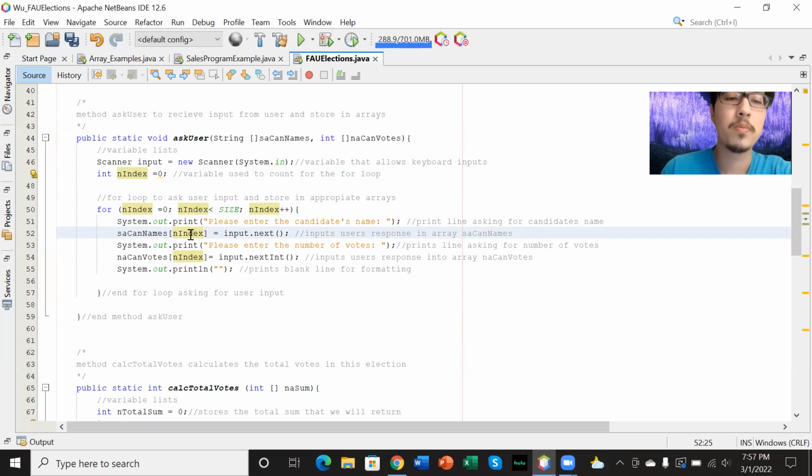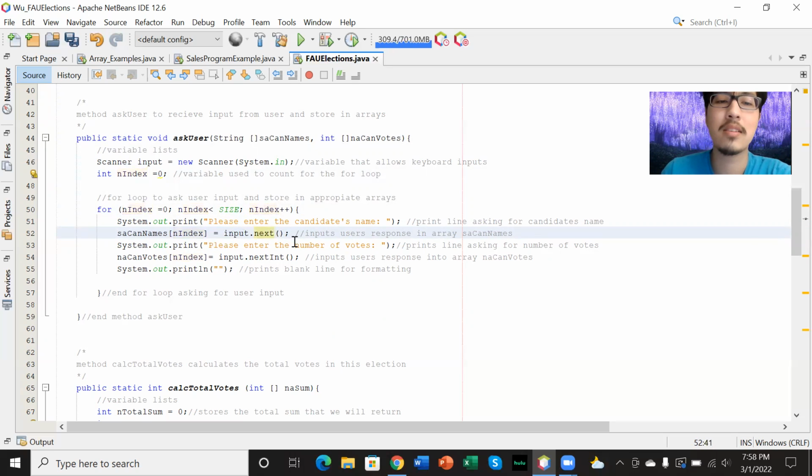So at first one is going to be 0, then it's going to go 1, 2, 3, 4, 5. And after 5, it's going to stop because remember, size is 6. And if you say 6 is less than size, no, not true. It has to be less than or equal to for it to work. So it's going to stop there, thus getting us all of the containers inside the array since the arrays start as 0.